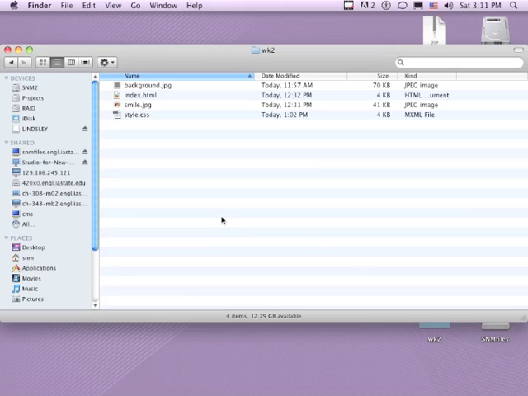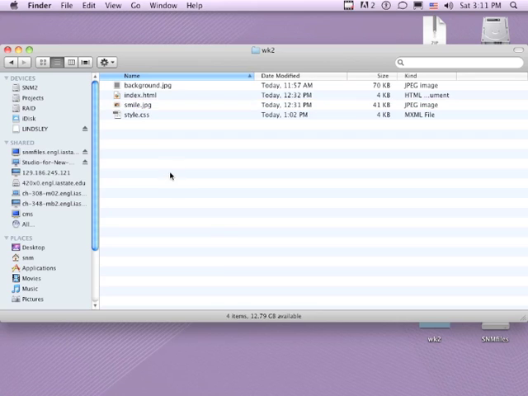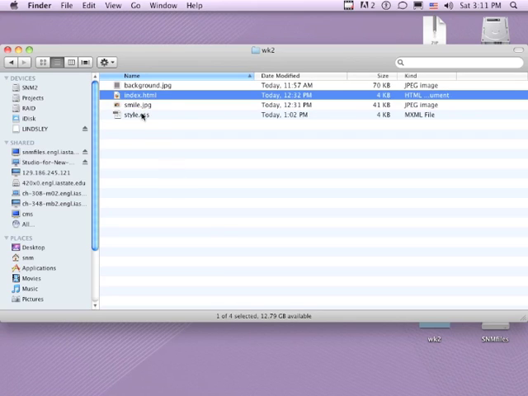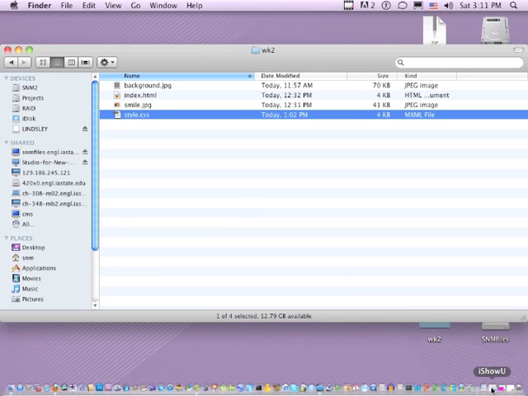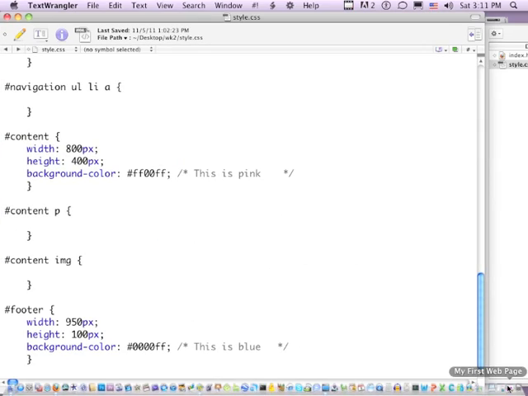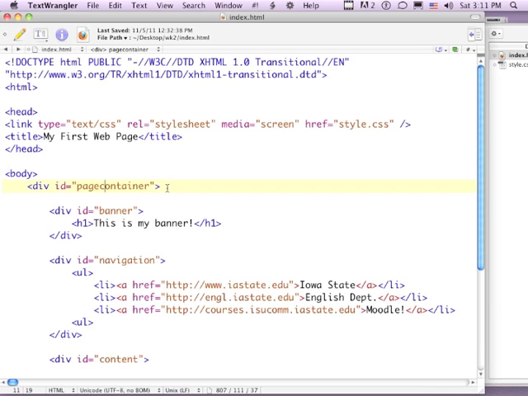our folder has in it an index file, a style sheet, and then two image files. Okay, I'd like you to just open up the index file and the style sheet by right-clicking on them and opening them in Text Wrangler or BB Edit. So our index is going to look like this. Again, we have that link to a style sheet. So ours is called style.css. It's calling on the information that's in our style sheet.